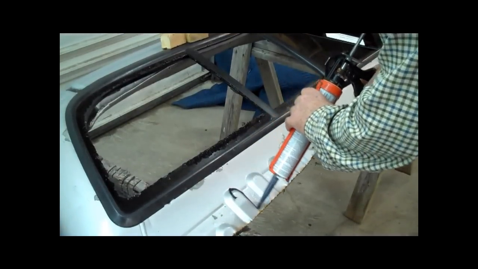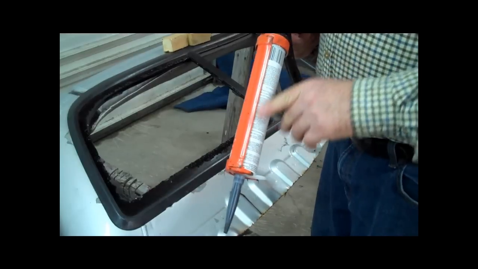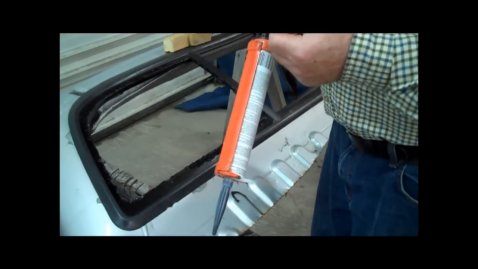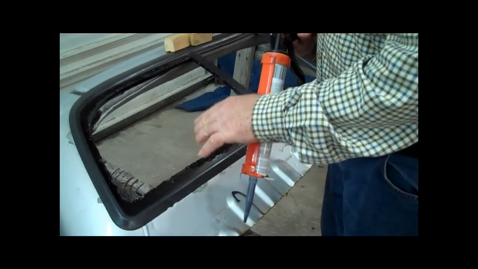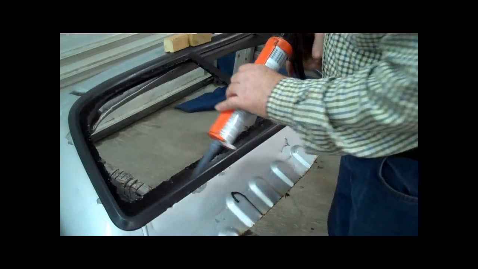One of the tricks to the urethane, and this is really important, is you have to preheat it. This has been over in front of my heater because if you don't heat it, the urethane is very firm and very viscous and the window won't lay down flat on the glass. It's really important to fit as flush as possible to give us a nice look.